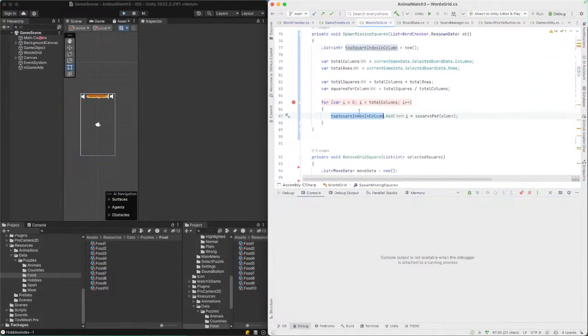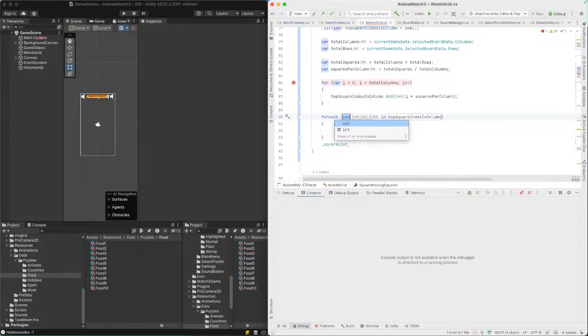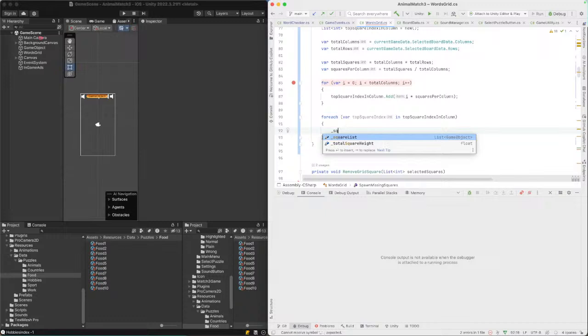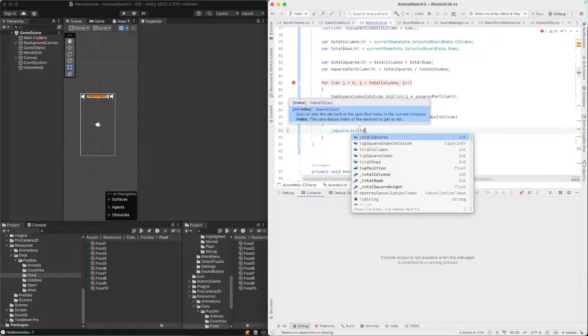And now what we can do is from the square list, we can loop through for each of this index, and then we can grab our square list at top square index.